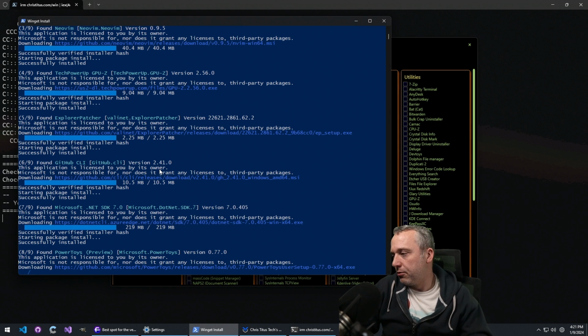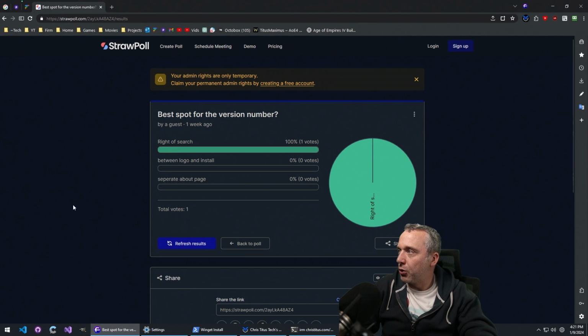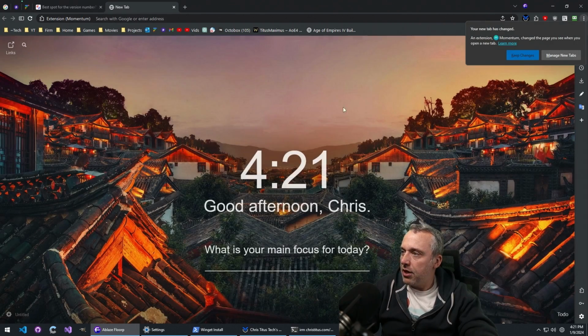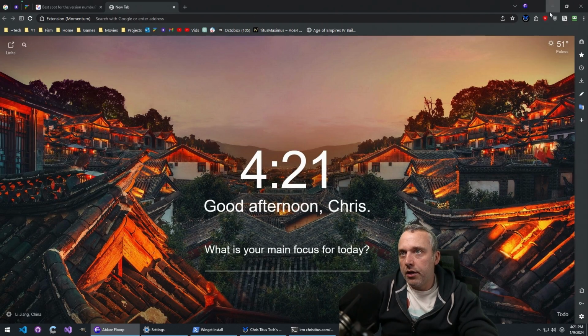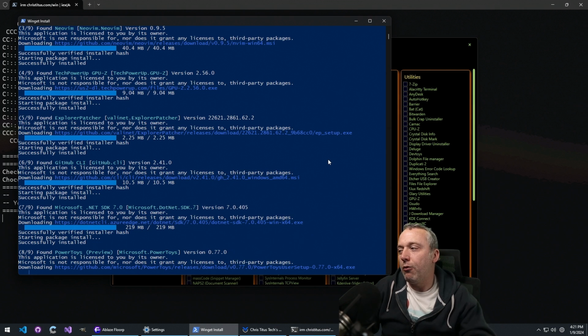Florp has been good too. That's what I've actually been on. It's a Firefox fork, and I haven't run into too many problems. It's been pretty solid. I've run into more problems than I did with Thorium. I kind of want to get back to Thorium, to be honest with you. That sounds terrible to say out loud, but I don't know. It might happen.